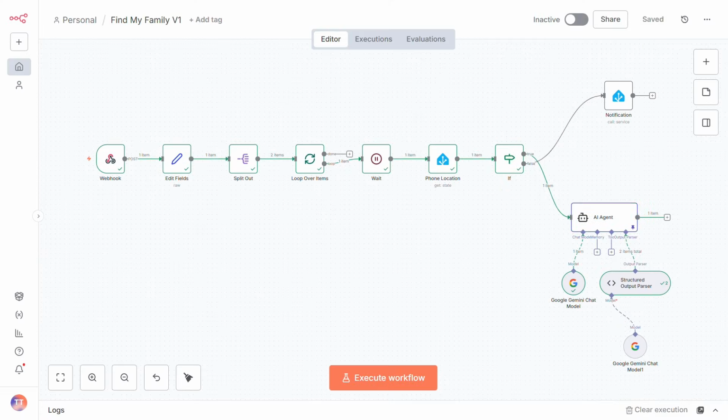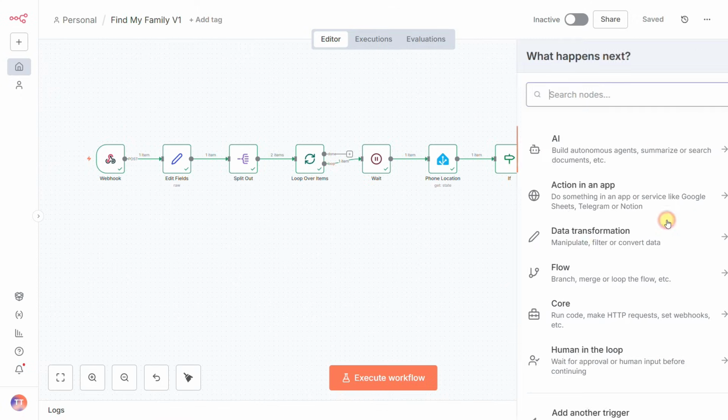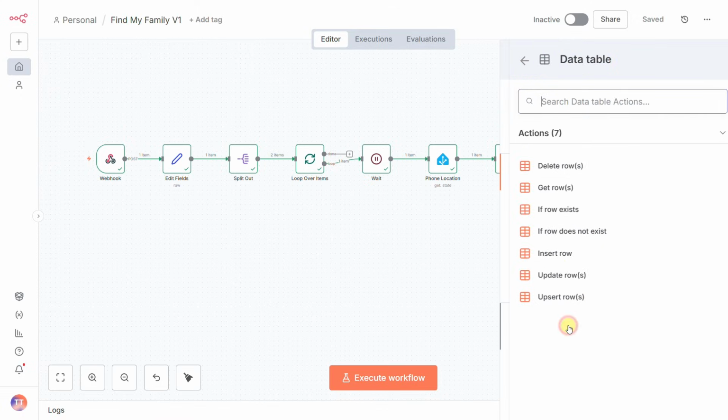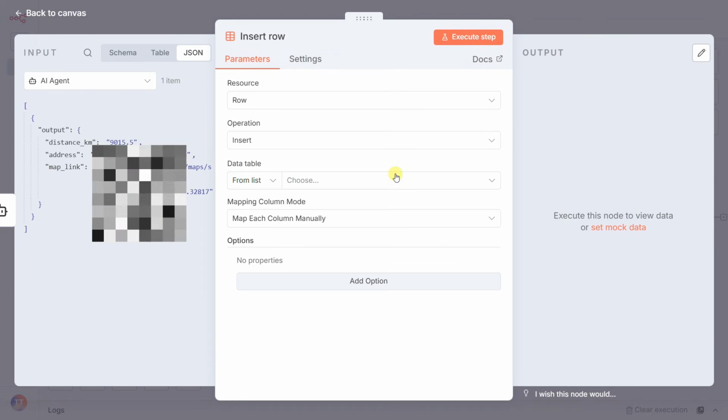With this rich, human-readable location data in hand, the next step is to log it. We use a data table insert row node, which I've named log.